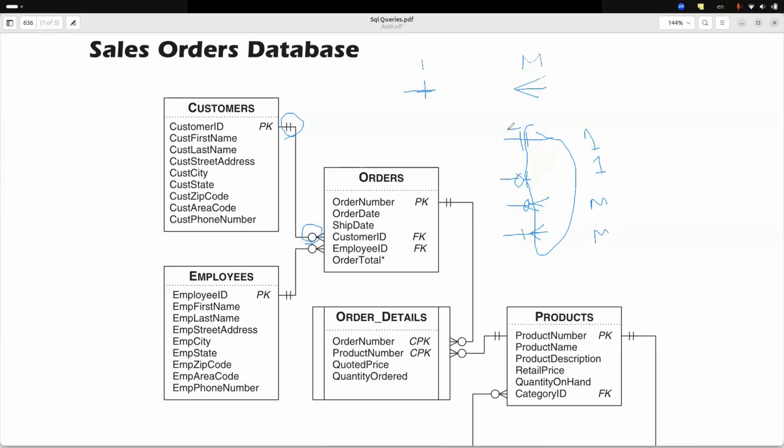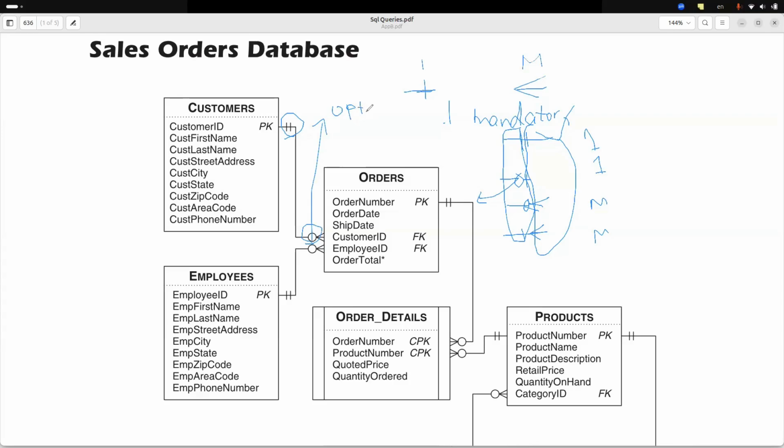Now the first sign that I added in front of them, the hash sign, means mandatory. The circle one is optional. So this circle means optional many.